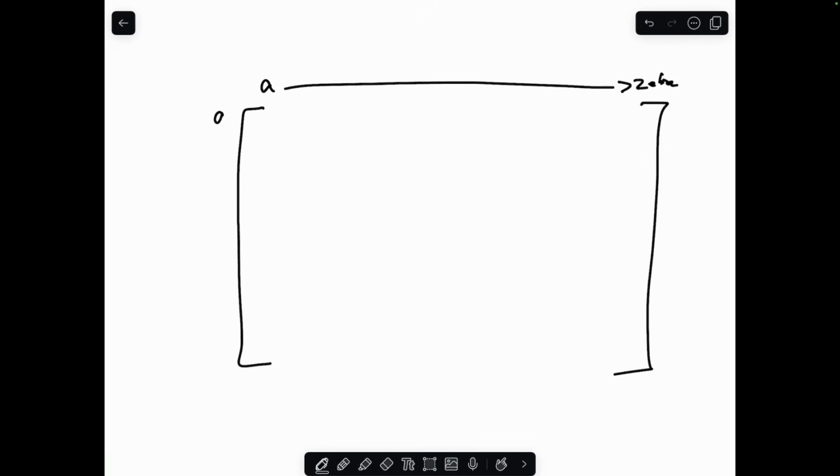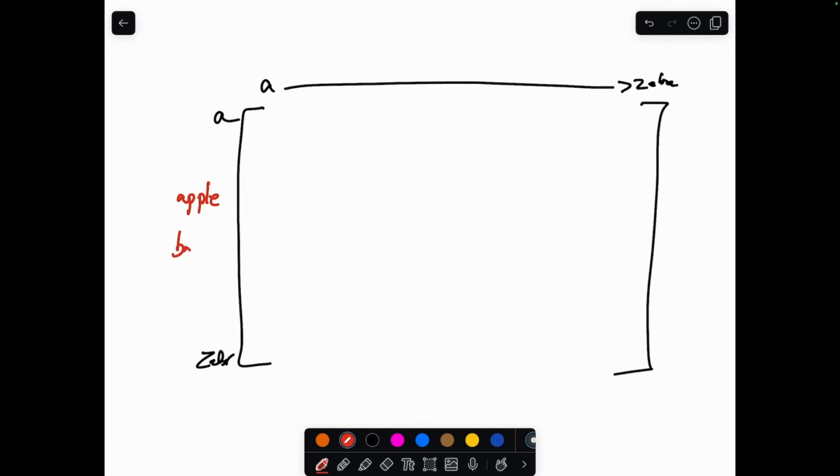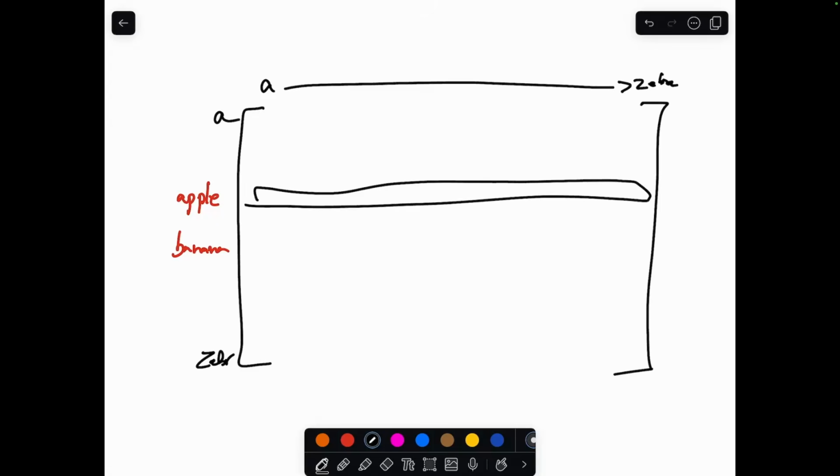And now we have apple and banana. Every number here measures, for every word here, how many times that word and apple show up in the same sentence, okay?